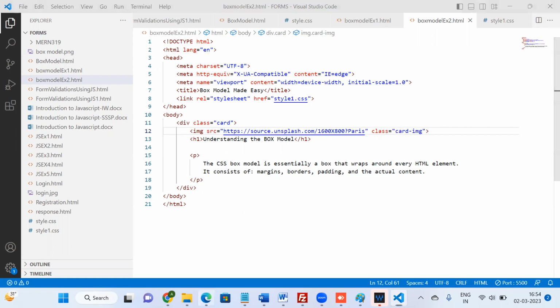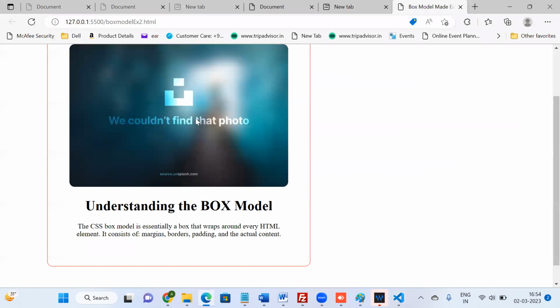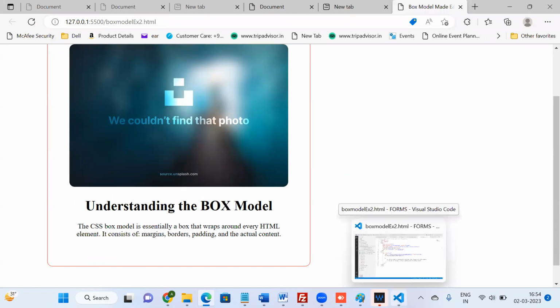And now coming, we couldn't find that photo. So this photo was not found, maybe because there's some issue. Let us see.